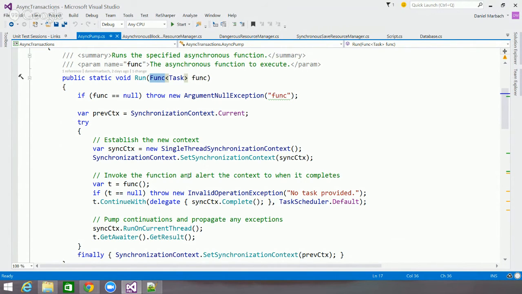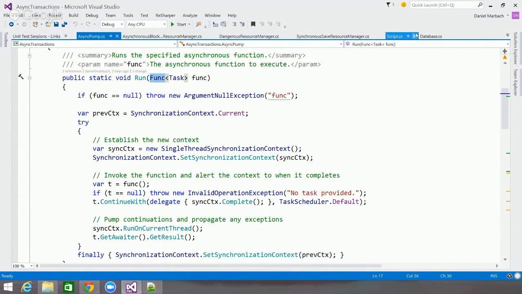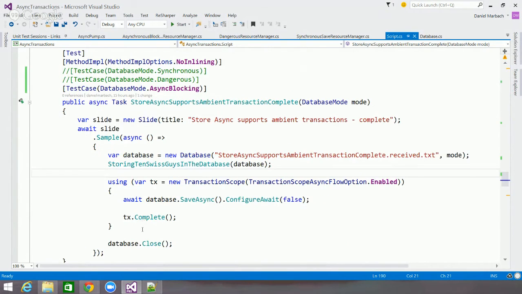So in retrospective, we can say, because we are still blocking here, and therefore we are also, when you look at the script, blocking the calling thread when we complete the transaction scope, we actually lose almost all the benefits of async and await when we do that.